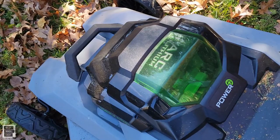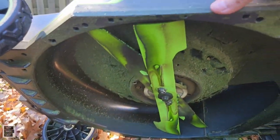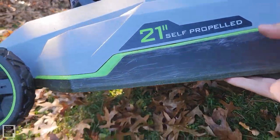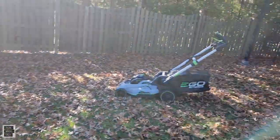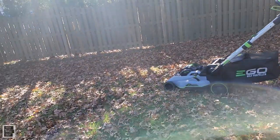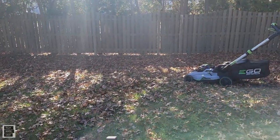Now, the battery's not in there, which is good. So I'm going to go ahead and turn this upside down so you can actually see that high lift blade is installed and ready to go. All right? So let's see what happens here. We'll start off, again, here's the big picture of this section, and obviously that section's really nice too, but here's this section here. All right, and then we'll see what it looks like afterwards, cleaned up.